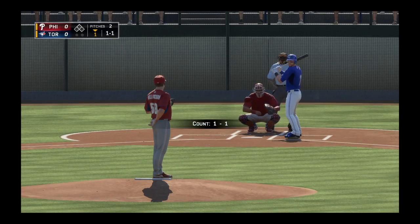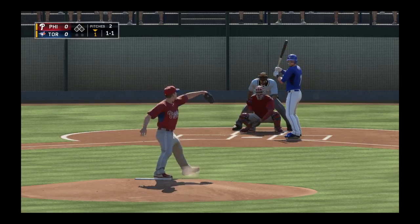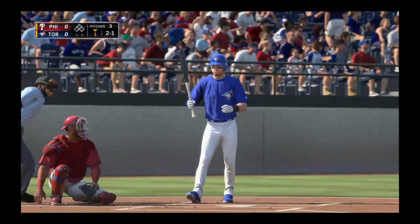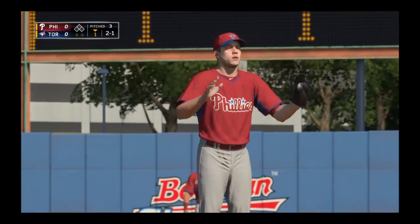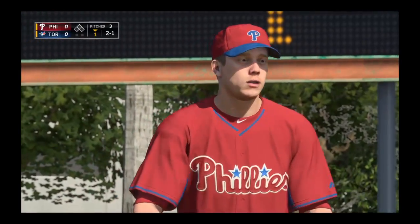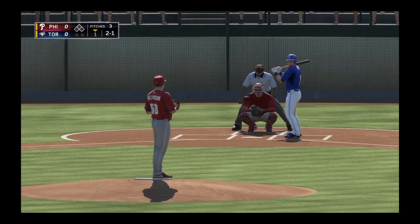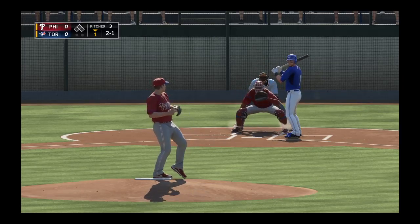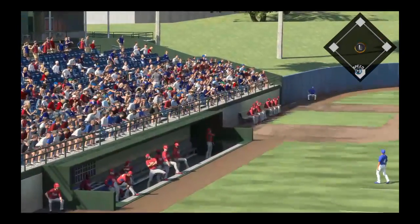Trea Turner steps in. He'll get his first shot at it here. No offer on that one. 2 balls and a strike. That's going to even up the count at 2-2.